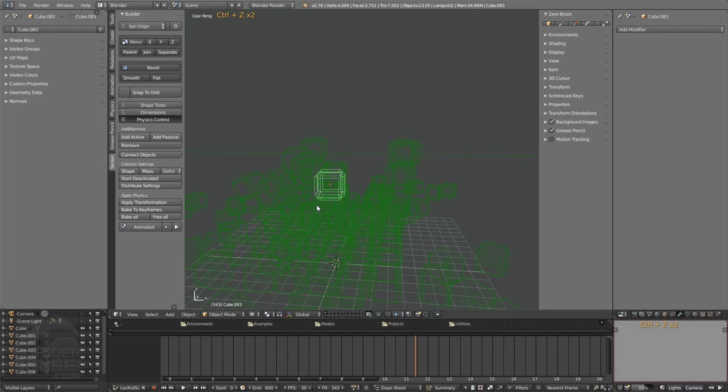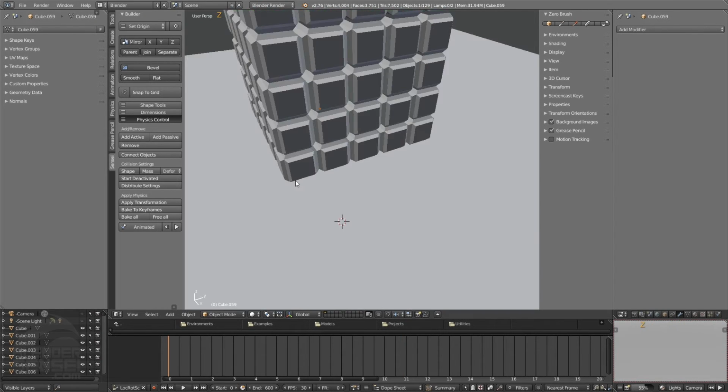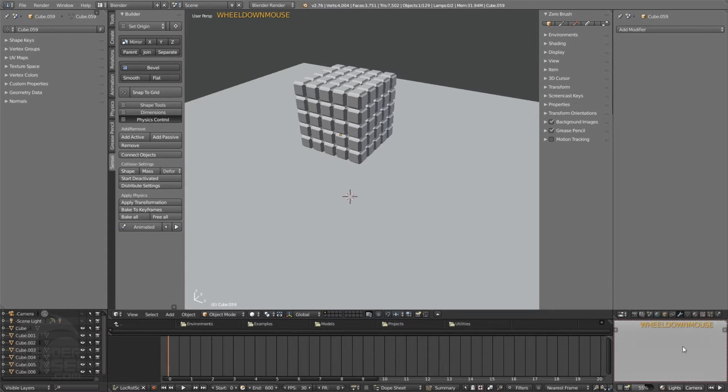So I'll press Control Z to undo those movements I did. Let's see if I got them all. Yeah, okay. So down here in my camera view, I'm going to zoom out a little bit so I can see everything a little better. And I'm going to go ahead and pick one of these cubes for the camera to track, because sometimes it's nice to just have a little extra view going on, which can spark your imagination or give you insight into something you weren't paying attention to. So I'll press Track Selected there.